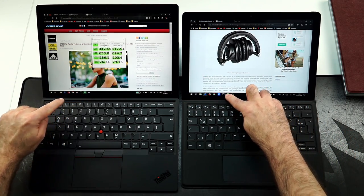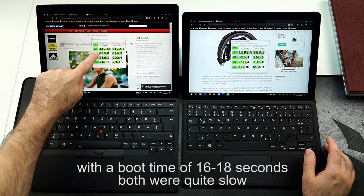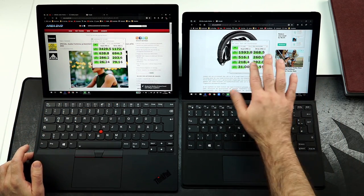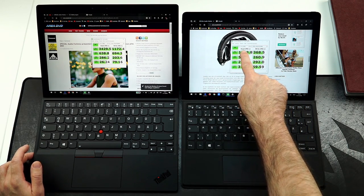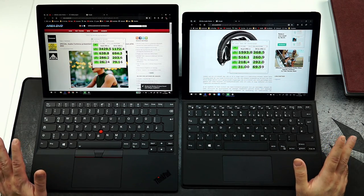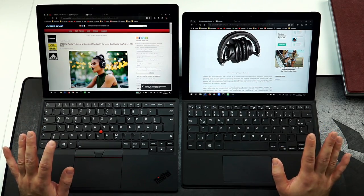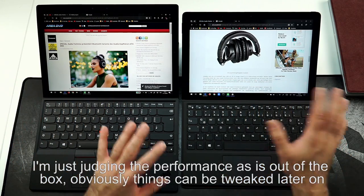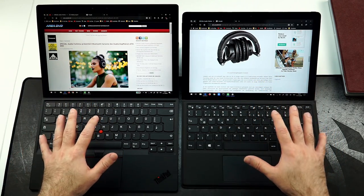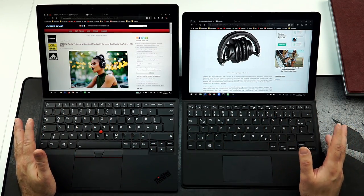Even though we have to also show here the speed of the SSD, where the Lenovo is vastly better, because this is crazy fast with 3500 read speeds and write speeds of 1100, whereas you can see here we have way less than that, because we have 1600 and 368, which, I mean, for a business user should still be more than fine enough, but that should be kept in mind. But what I meant with a different approach is how they handle performance and load. Because for all normal tasks, they do the job. This one, by the way, is the i7 version, where this one is only an i5, which shouldn't really be compared side by side, which is what I'm going to do. Because you can do all what I think a businessman does.